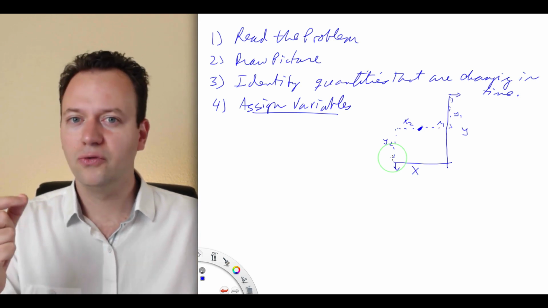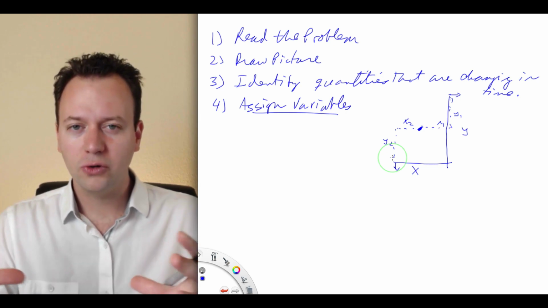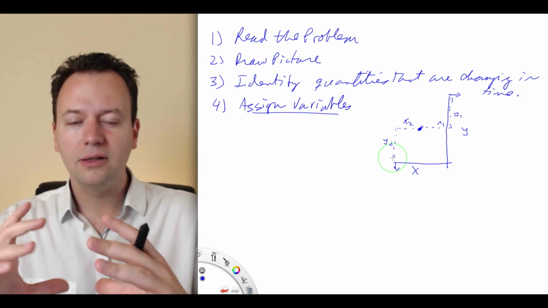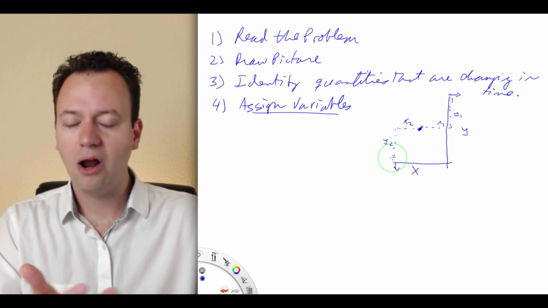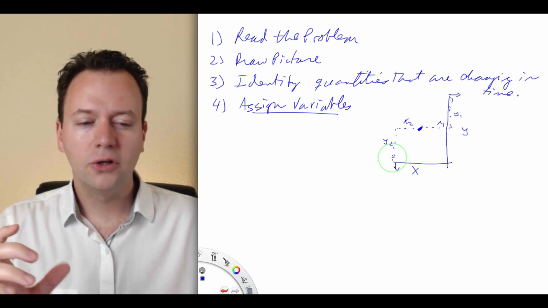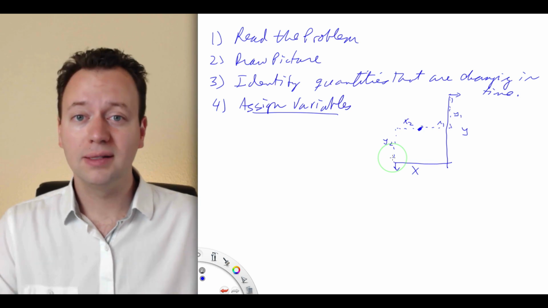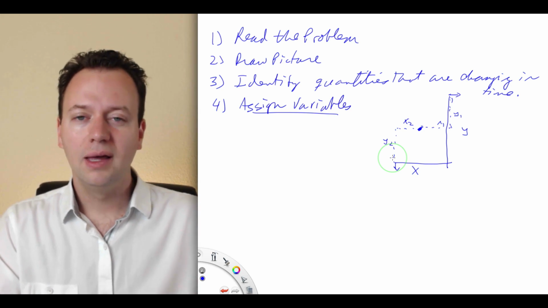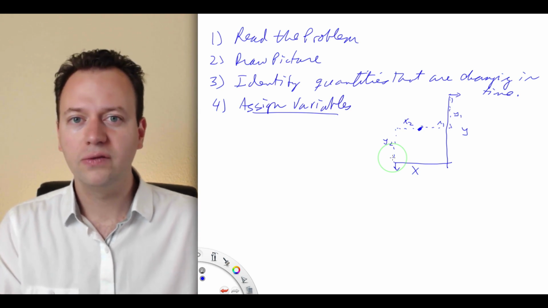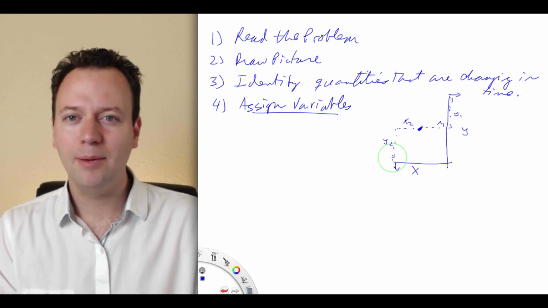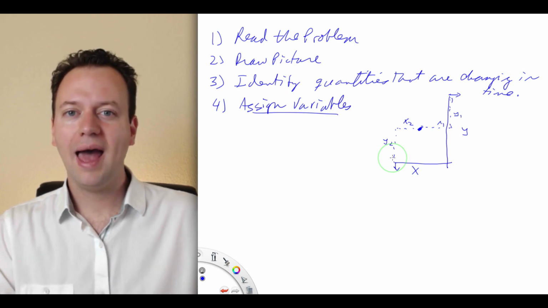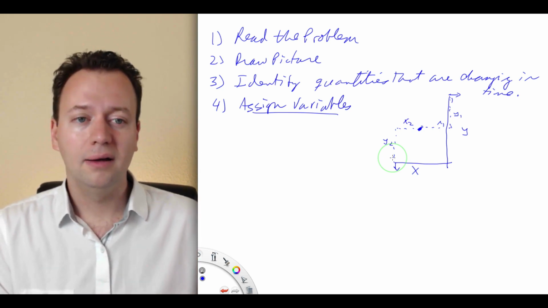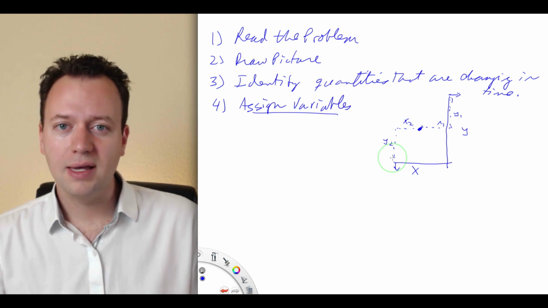Say if you have a circle that's growing and shrinking in time, maybe it represents some sort of cell that's increasing or decreasing during some sort of cell activity, like a biology problem. So you wouldn't want to use the diameter and the radius both as variables, right? You don't want to have, okay, well, the diameter is equal to this, so d of t, then we have the radius is equal to that, r of t, because it's a simple relationship between radius and diameter. The diameter is just twice the radius. So why have equations involving d and r plus whatever variables are changing in the problem when you can just get away with just using the radius, right?